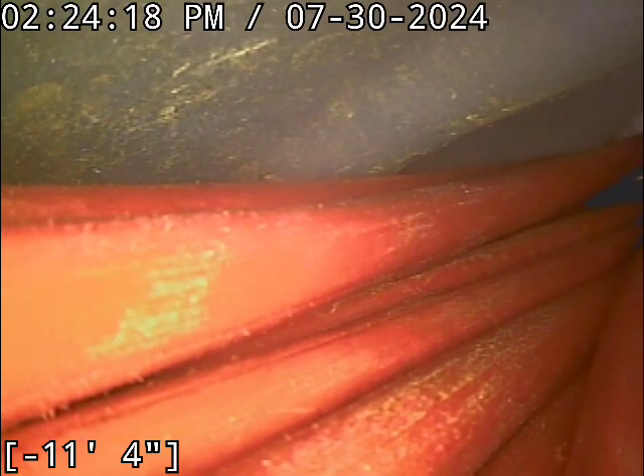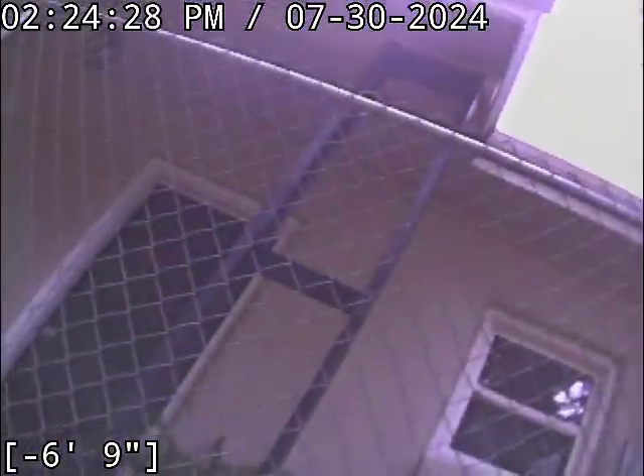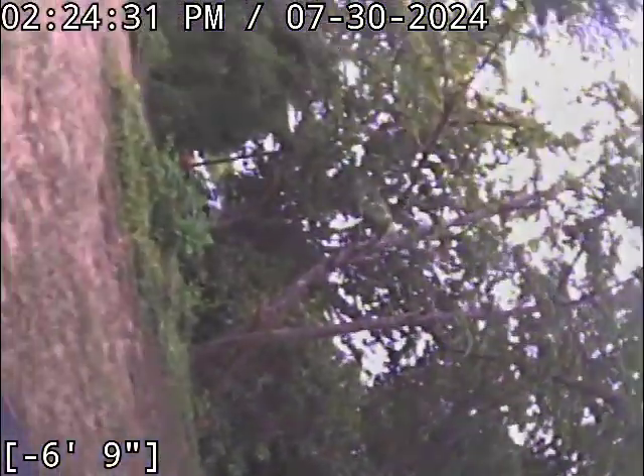This is Jeff again here at 1335 East Main Street. We are now in front of the main house. As you stand looking at this house from the street, that shop line goes out the back of the shop, wraps around the left side of this house, and starts to cut across the property moving towards the driveway.